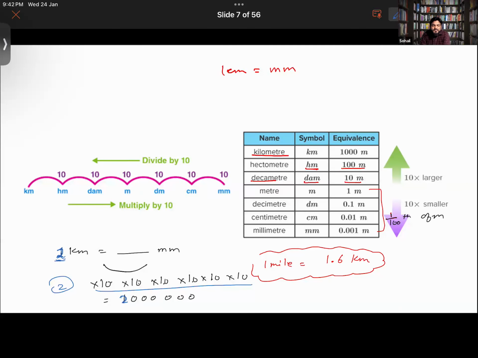So, sir, we can also do it like this. Basically, there's 6 times 10, so we can take 60 multiplied by 2. No, look here. These are two different things. I understand what you're saying, 6 times 10s is 60. That is true. But 10 is 6 times multiplied to itself, meaning that it's not like 10 is multiplied with 6. 10 is being multiplied to itself 6 times.